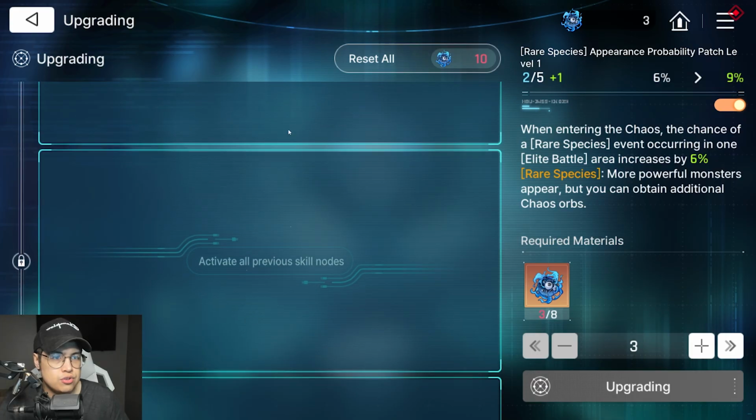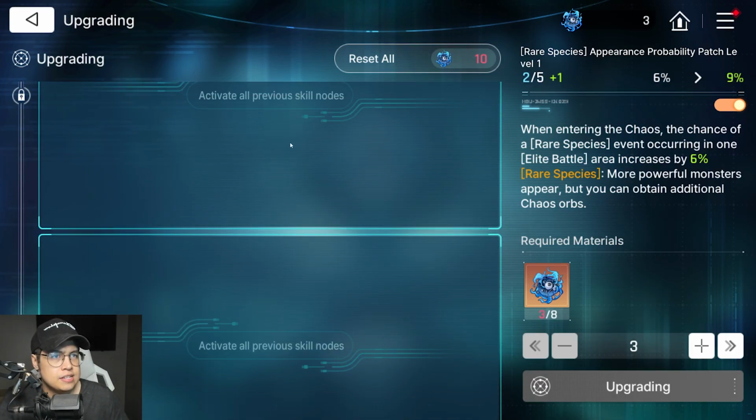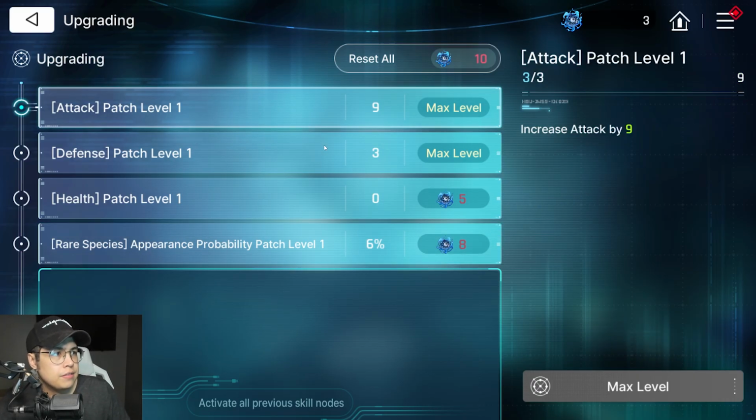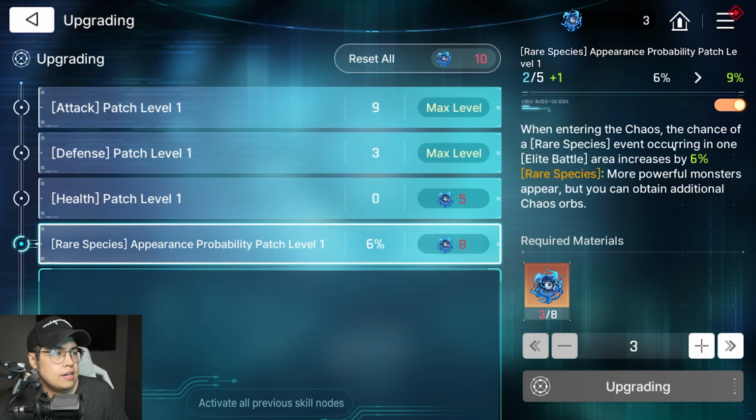And there is 1, 2, 3, 4, 5, 6, and I think that was 7 extra sets of upgrades that we will be able to earn throughout the season to make these Chaos Zero runs a little easier, so it's a little easier for us to make the best possible save data. You can see here just on the first one, I'm going to get boosted flat attack, boosted defense, boosted health, and then an increased chance of getting rare species elite battles when it comes into the Chaos Zero mode.